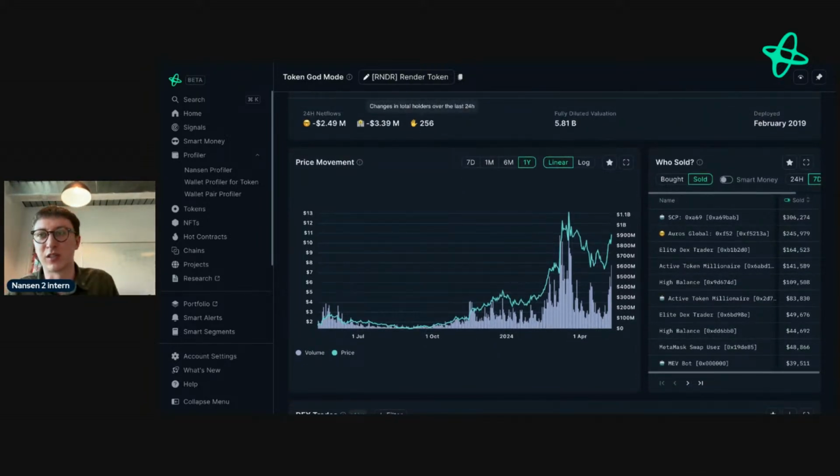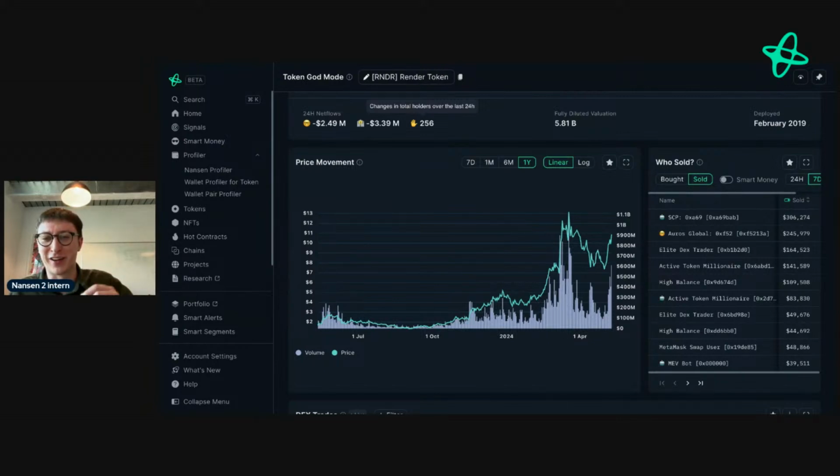Typically the top addresses, depending on the token, you'd want to be looking at a specific amount of value. So in this case, I would probably look at anyone who sold more than, let's say, 30,000, or who's bought more than 30,000, just so I get an understanding of addresses, both big and small.